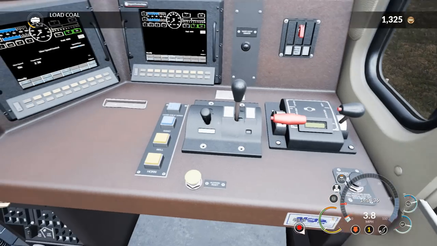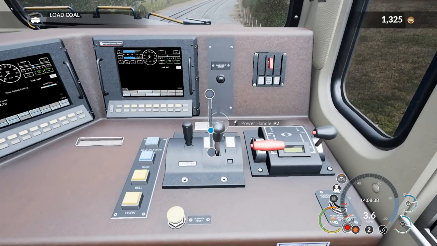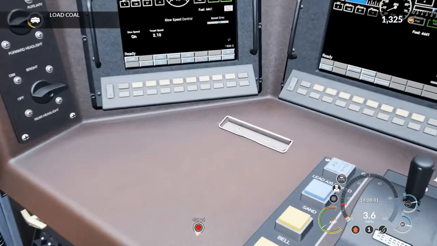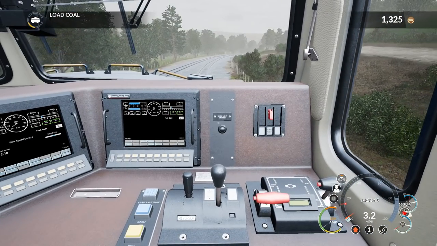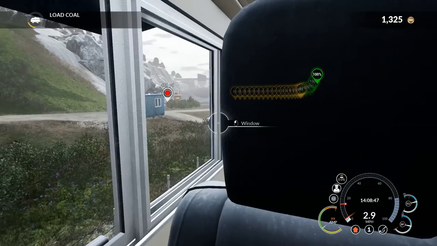Turn this to idle. There we go. Turn this to forwards, and we'll start on the P1. Alright, nice. Now, we do only want to go about 2 miles an hour. So, as soon as we hit 2 miles an hour, we'll go ahead and stop the throttle. And we should be going about the right speed.